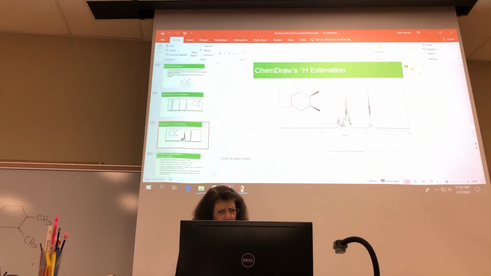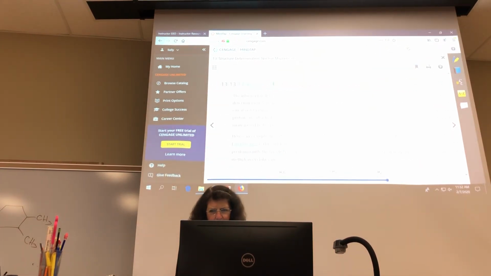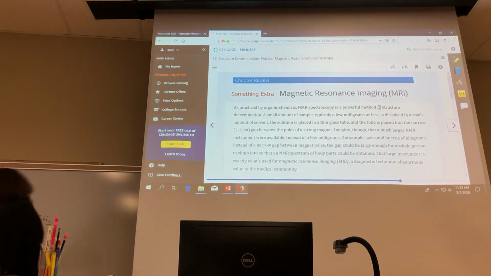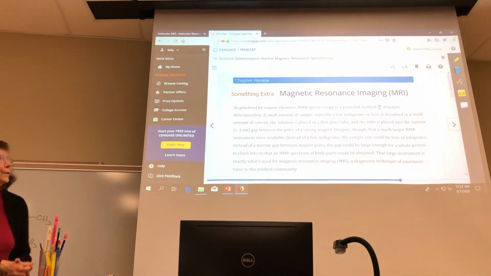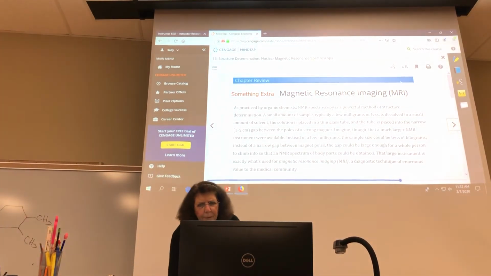And I wanna go now back over here. Will they ever leave me alone? Okay, I just have to get it updated. And we've been talking about magnetic resonance imaging, MRI, and it does work on the same principles. There is a little bit of difference as far as they go, though. Let's see if I can get this bigger print.